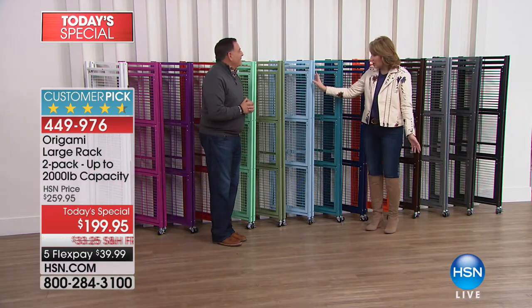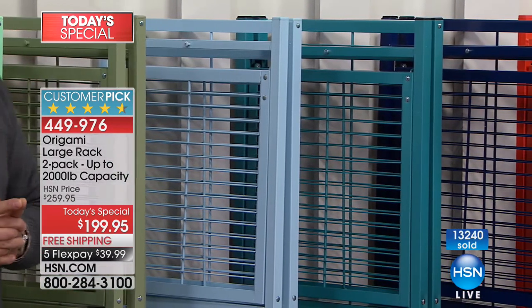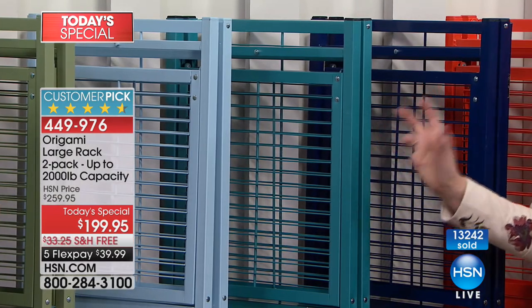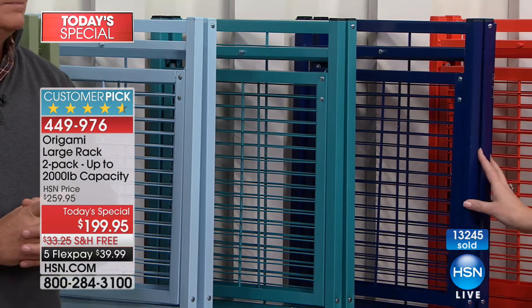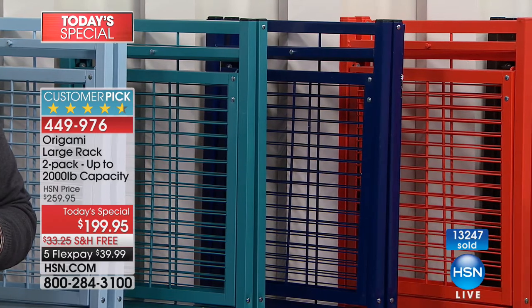Next up, we call this light blue, which is really a perfect powder blue color, great for a baby boy's room. Then we have teal. I love the teal. It's like that peacock green, blue, blue, green. It's great. Navy is sharp. We're also down into the hundreds on navy. If this is a color you're thinking about, love that.